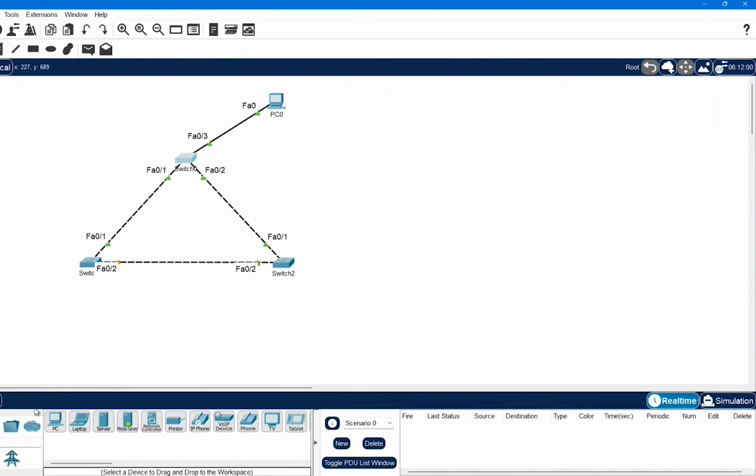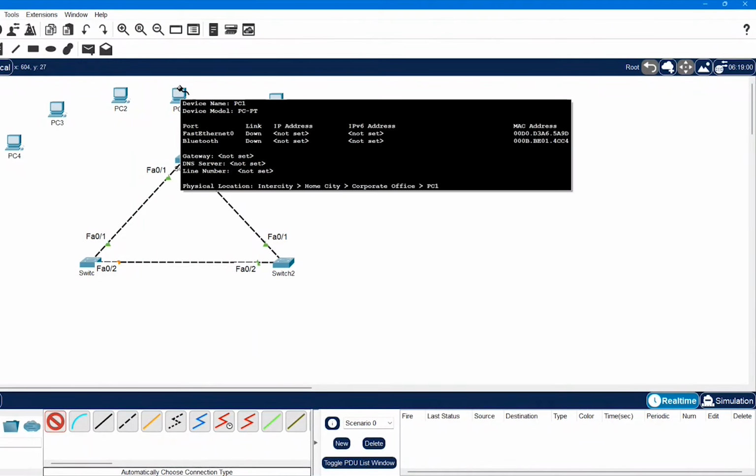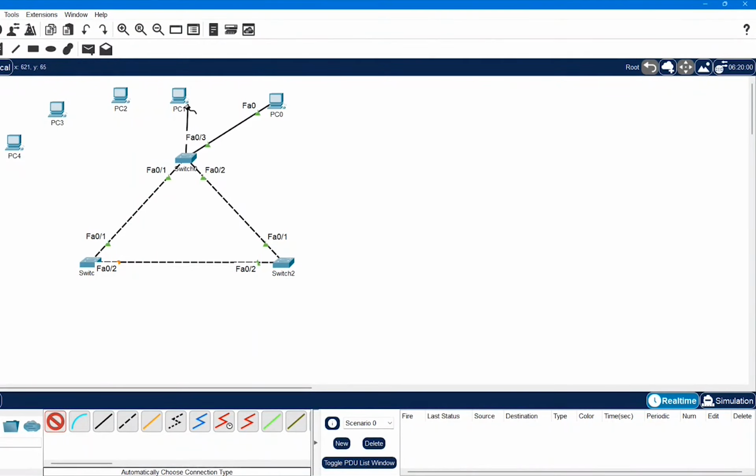Now let's try to connect some more devices. So this one, 3, 4, 5, 6, and let's say 7. Here I will try making some connections now. Now observe this very clearly. The moment I connect the cable to PC1, the state will directly get into the forwarding state. There you go.